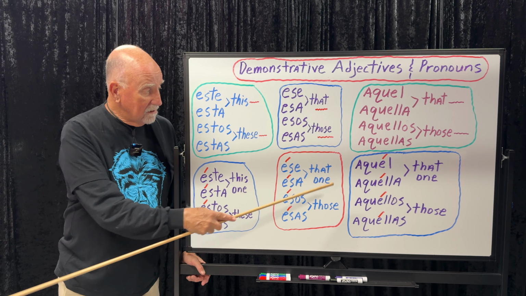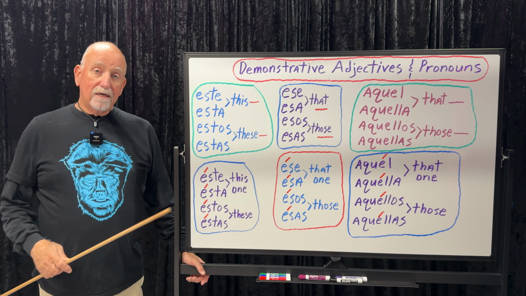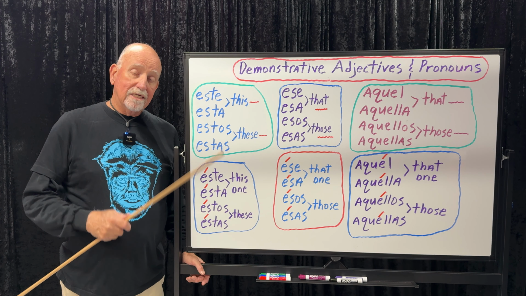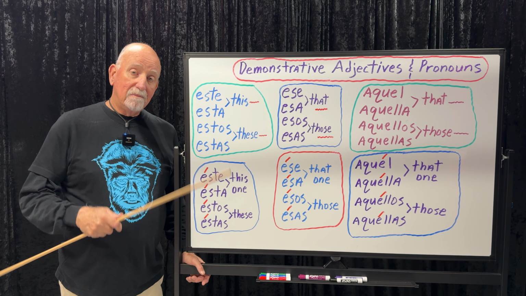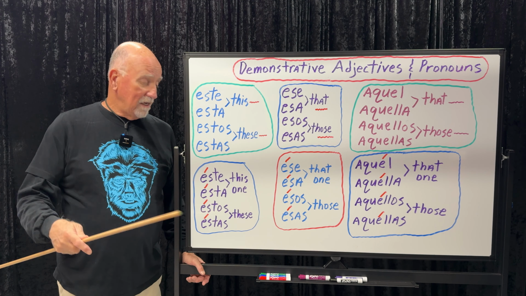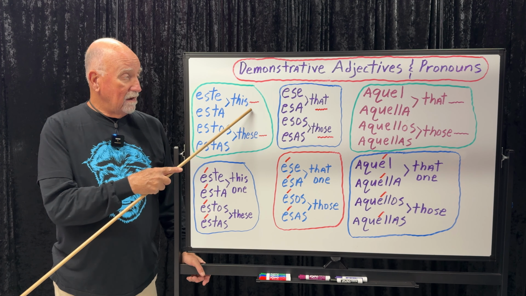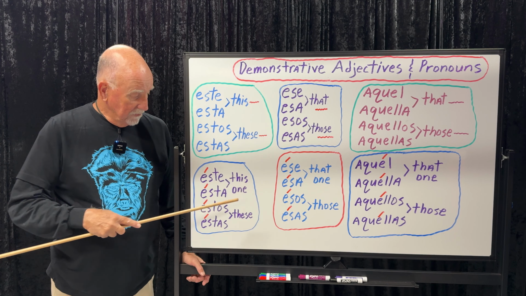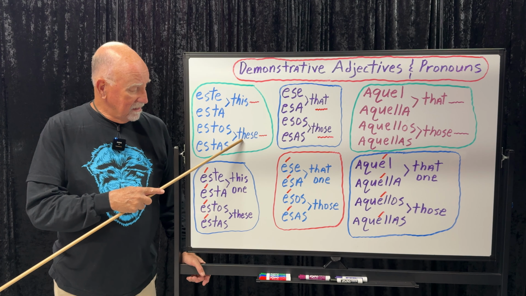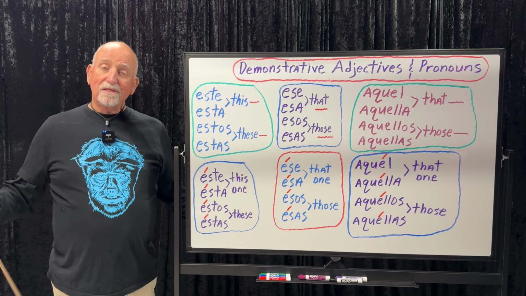All of these accent marks are there. Why? Because they distinguish words that are otherwise identically spelled, in meaning. They distinguish them in meaning because este means this one. Este here with a noun after it means this. Estos and estas mean these, and estos and estas with the accent mark mean these as well.